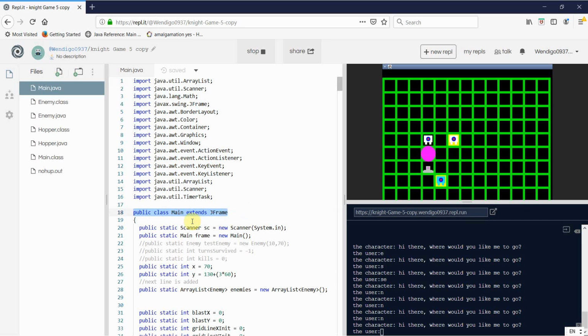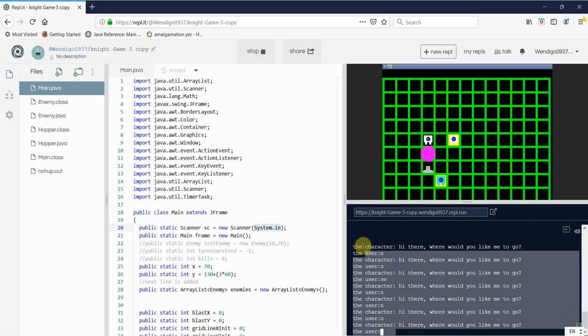So on the line after that, we are creating an instance of a class called Scanner, as you can see, this here. And Scanner is a class that reads through strings line by line. And the special property of this class is that we can pass it this parameter, which allows it to interpret whatever the user types into the console as a string that it can read through. So that's what it does. We create an instance of this class so that we can use it to look through the console. I can't really explain how it does that though, because that code isn't written in Java. But as you know, we don't really need to know how it does that either, because we understand it well enough to use it in any way we want.